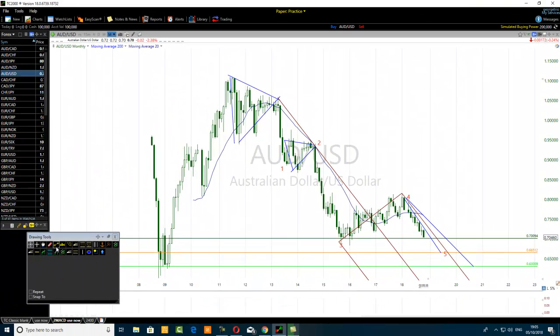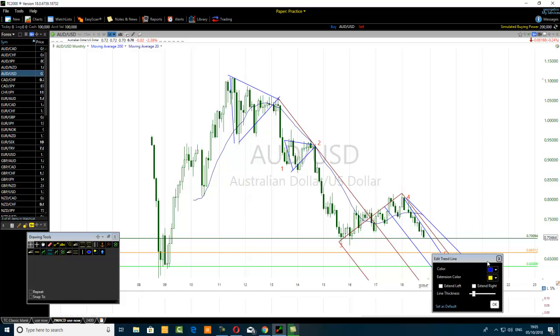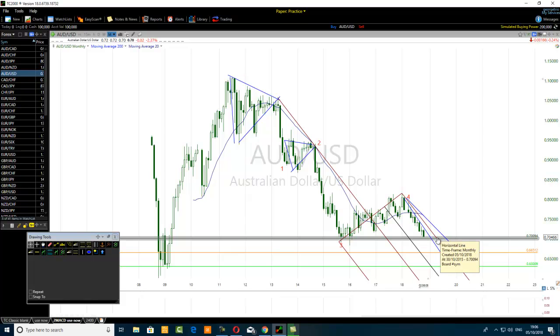And anytime we draw a pitchfork tool, we can also draw the median line of the upper half or the lower half of the pitchfork tool. So the line that I'm drawing now is the median line. You see, this is the upper half of the pitchfork tool, and I'm dividing it into two.